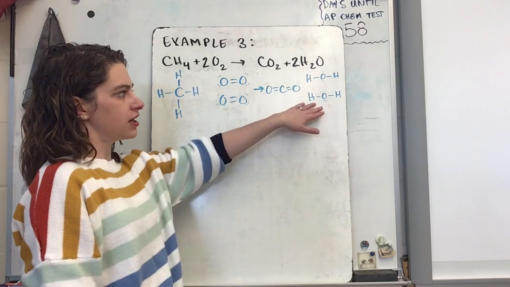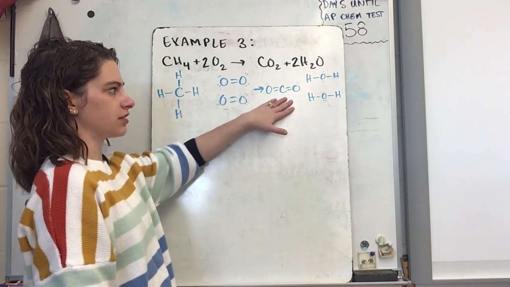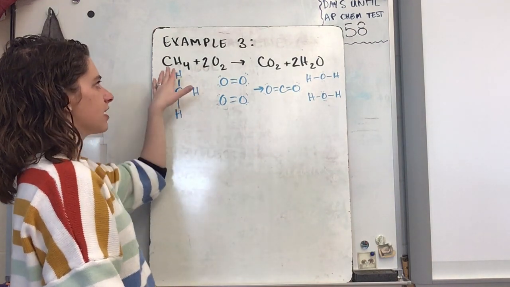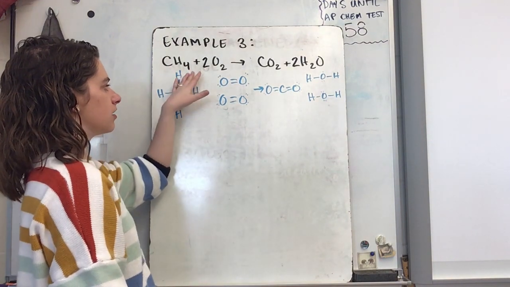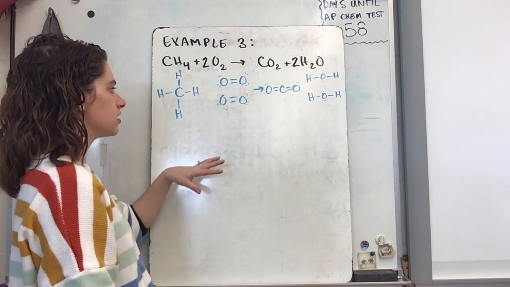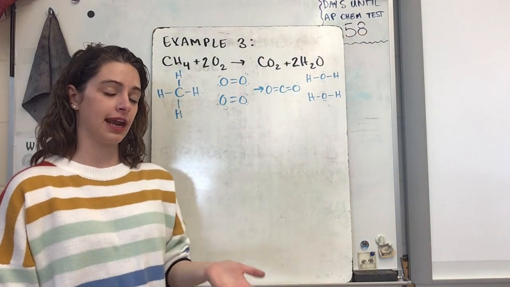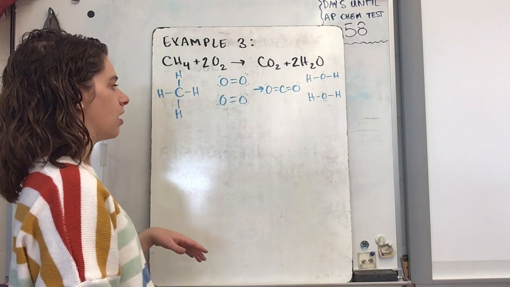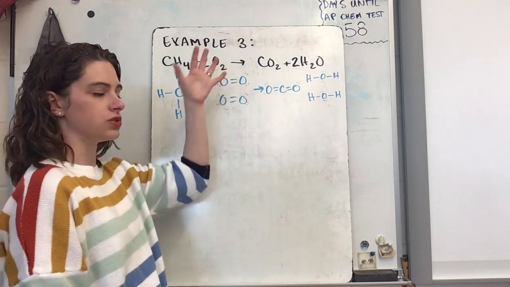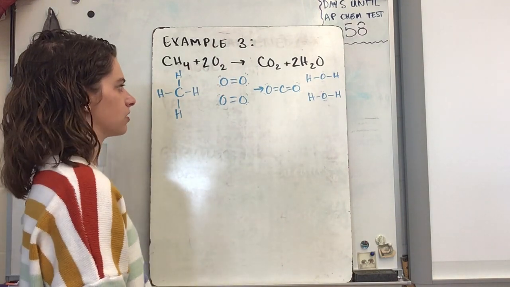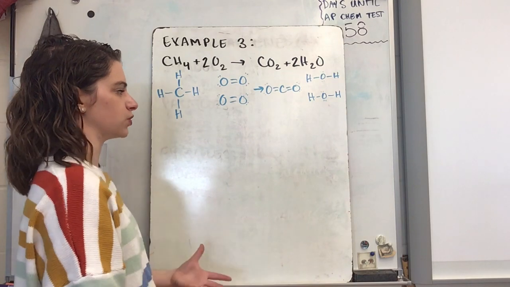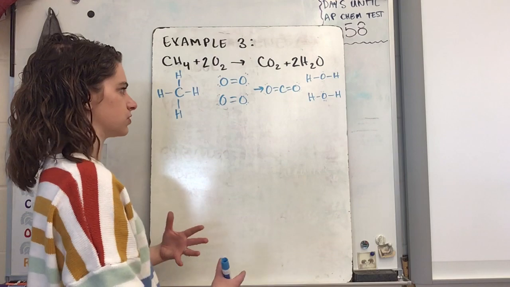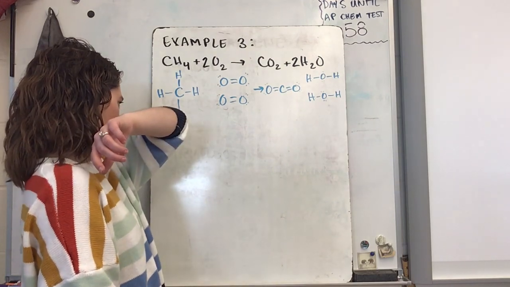So you should be able to figure out the structure for water. You should be able to figure out the structure for carbon dioxide. You should be able to figure out the structure for oxygen. Methane is pretty straightforward since it's just a carbon and 4 hydrogen, so that's not that complex. I'd probably still give you the structure for that anyway, since it's not one that we're typically familiar with, although you have seen it before. But otherwise, most of these I would expect you to be able to draw on your own. And again, a lot of this is just for visualization. I think it's easier to count all the different types of bonds if you have the Lewis structures drawn out.